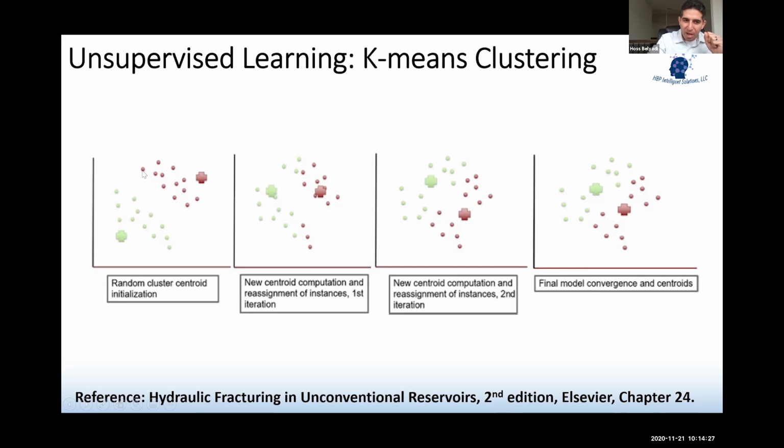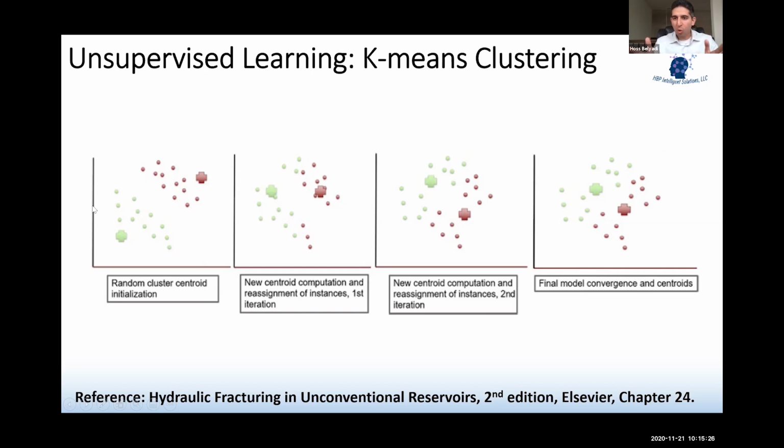So I'm going to measure the distance from this instance to this cluster centroid, and measure from this same instance to this cluster centroid. If this instance is closer to this cluster centroid, then I'm going to assign that to this cluster centroid, which in this case it is, right? This instance right here is closer to this centroid as opposed to this green centroid down here. So that's why these data points or these instances have been assigned to the red cluster centroid, and these instances have been assigned to the green cluster centroid.